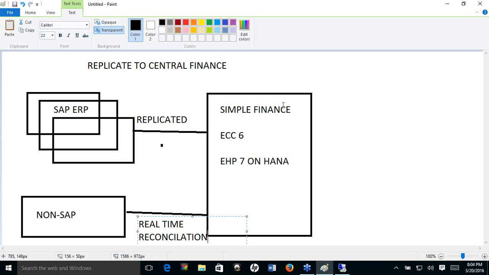So when they say central finance, it is nothing but you create a simple finance instance based on the many landscapes of SAP plus also the non-SAP landscapes, and you take their data and replicate the data.